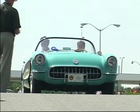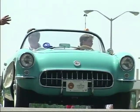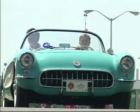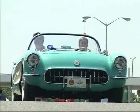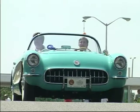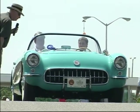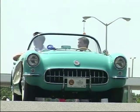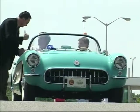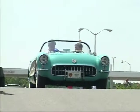It's beautifully executed. It's one of the nicest, simplest designs that's totally understandable. You have the air intake in the center, you have single headlight, you have the cove that just kind of gives you an accelerated view of the teardrop shape, the wraparound windshield, the color combination is typically 50s. It looks like it's a 4-speed, well, it's 3-speed, and it's fuel injected. I mean, it doesn't really get any better than that. From Troy, Michigan, David Fisher and his 57 Corvette convertible, and what a lovely teal color that is.